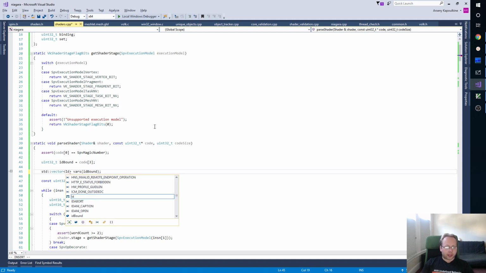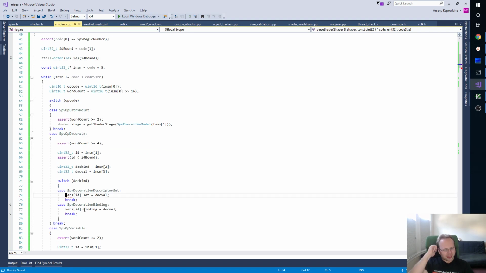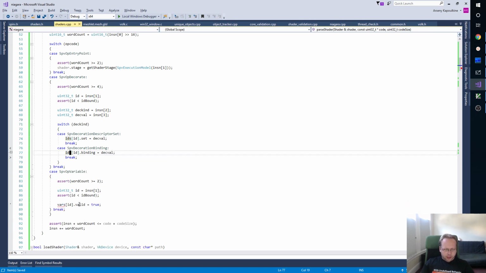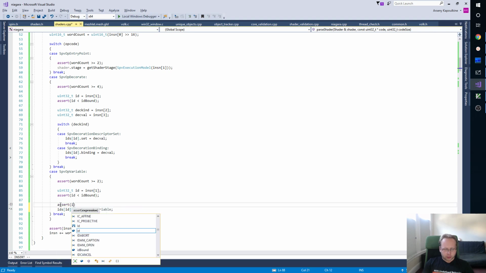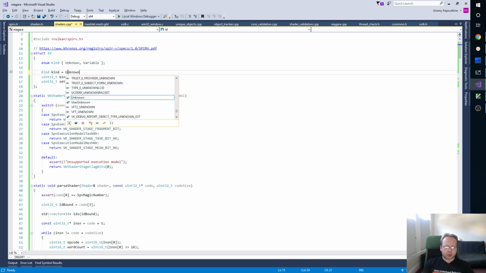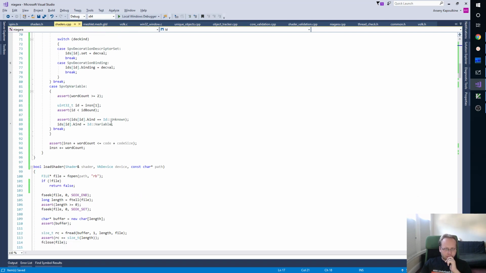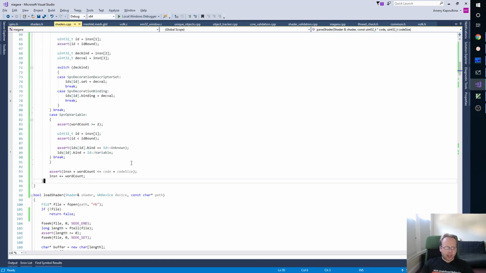What does it want from me? Oh, right. So yeah, let's just parse things in a generic fashion, because we might need types later or something. I don't know what we'll need. And then here, this is ID variable, and we'll assert that this is kind ID unknown. Unknown is 0, so this default initializes, but let's just do this. Yeah, so that might be it.